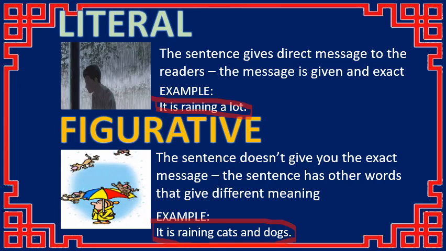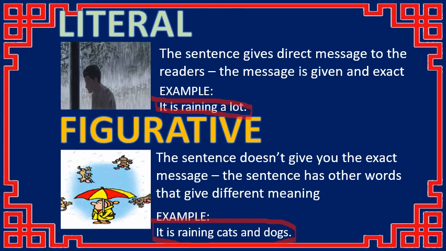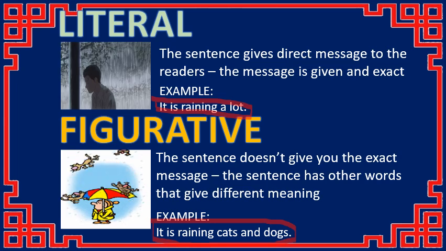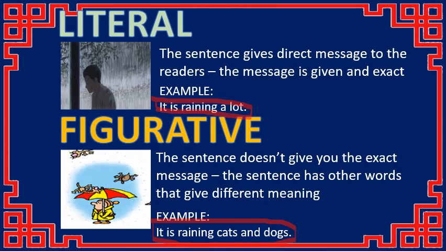To put it in a simple explanation, when you take both sentences literally, it is unimaginable that figurative statements can happen in reality. Raining cats and dogs is impossible to happen if we take this sentence literally. Therefore, this statement has a hidden message, which the meaning is, it's raining a lot. Literal statements are easy to understand, but figurative statements can be tricky. So allow me to introduce some techniques on how to identify figurative statements.